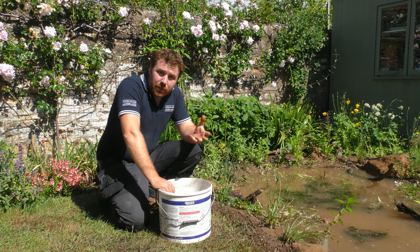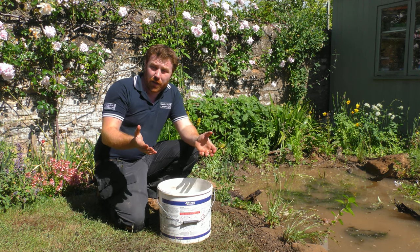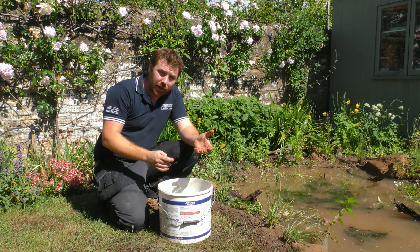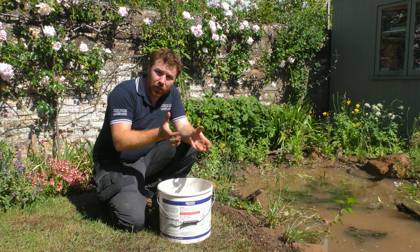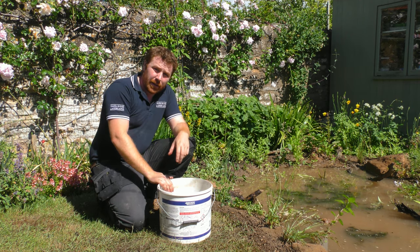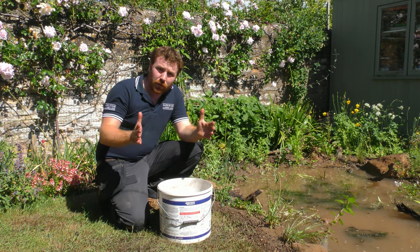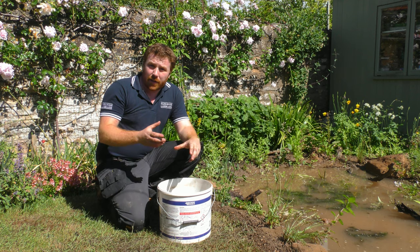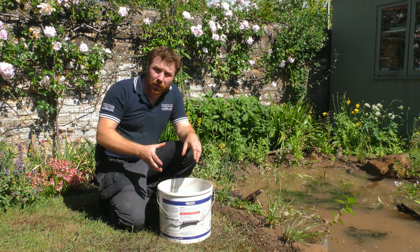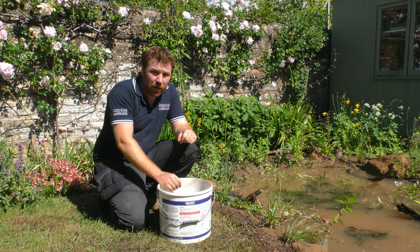Now, in terms of maintenance for your pond, you shouldn't have to do much for the first season in particular. When the stems get longer in the winter, things like the purple loosestrife are actually a good source of seed for a lot of birds, so leave them on if you can. A lot of the vegetation I always tend to leave around the edge. If you can, leave a foot or so margin, just so it gives your invertebrates and small frogs some cover throughout the rest of the year. There's really not much need to cut all that back. I don't cut any of the edges of mine back.